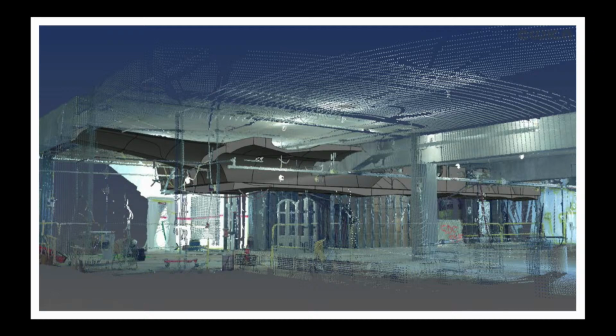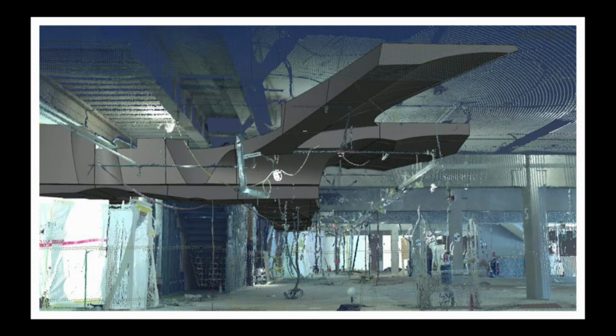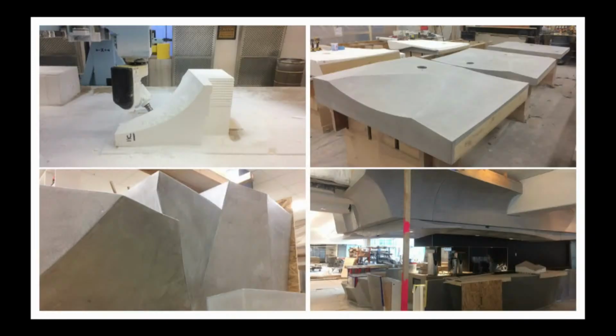And so this was a great example of what about if you just make a foam panel and let's clad it with, in this case, fiberglass reinforced plaster. So technology has evolved. We're not on the outside of a building. Let's take something that's old, that used to work really well except for this one water problem, and let's use it to create a really sculptural ceiling assembly at half the cost. Because we didn't have any molds to make, so we didn't have to make molds and throw them away and cast panels. We just machined foam and skin it with fiberglass reinforced plaster. And you get the same durability as concrete.